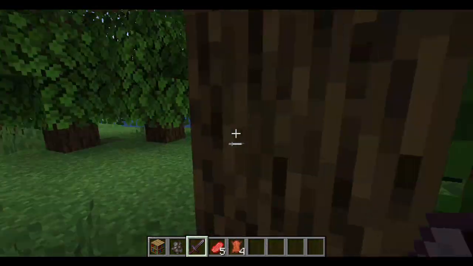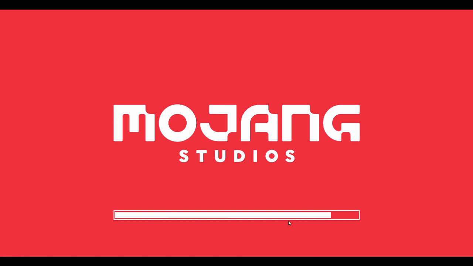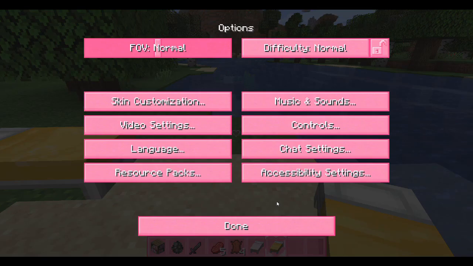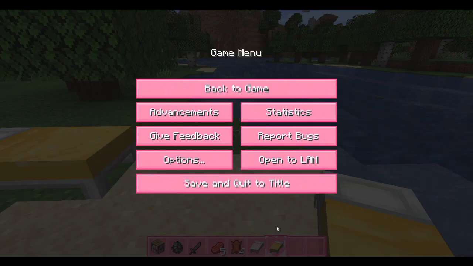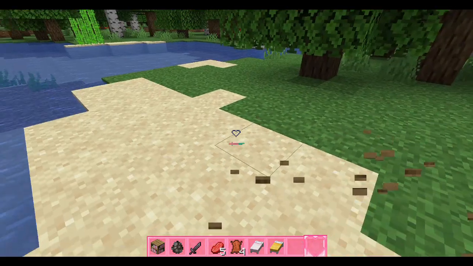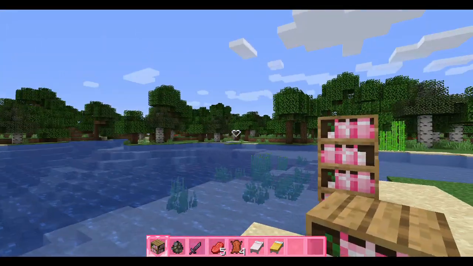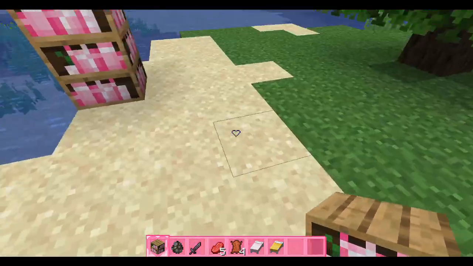No. I don't think this did anything. Oh, wait, here we go. This is how you know whenever you have UwU Craft on. Back to game. Okay. Wow, everything looks different. I have a heart! Look at that, guys! I have a heart right here!